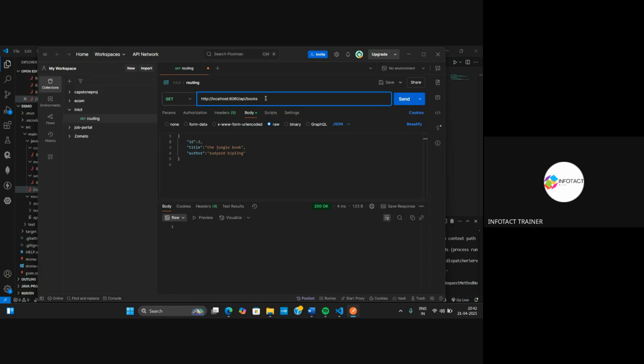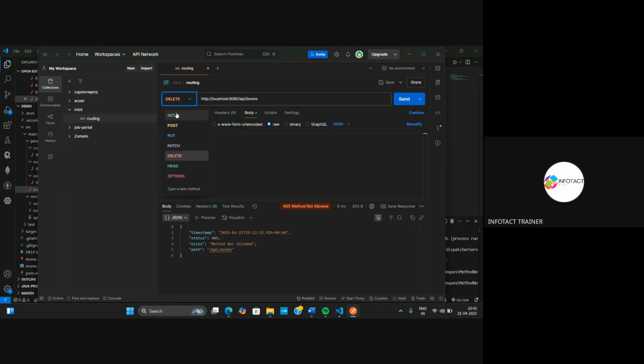Say, for example, if I want to delete the book with the ID, this one. I remove this entire part and get all the books.